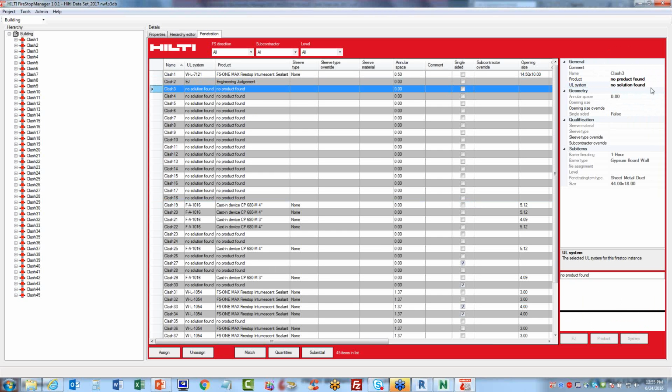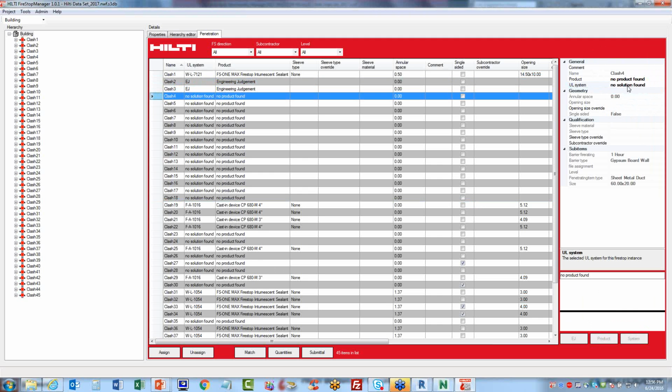I'm going to do that for a couple of those, and I'll show you where that shows up later. So we have 3 of those, clash 2 through 4, that have EJ on them.